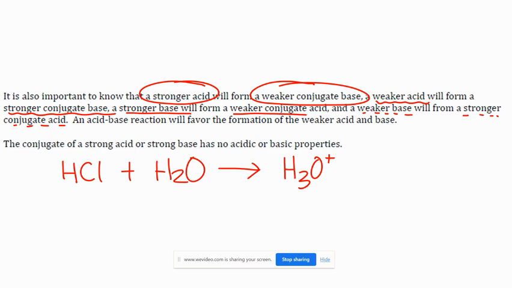Instead of H3O plus, people typically write this as H plus. Do whatever you need to do. If you can't recognize that that is the same as this, then write all of this out. They don't care. It's just a shorthand method of doing it. And then this is going to give off your chlorine ion. That's what happens when it is a strong acid or base.